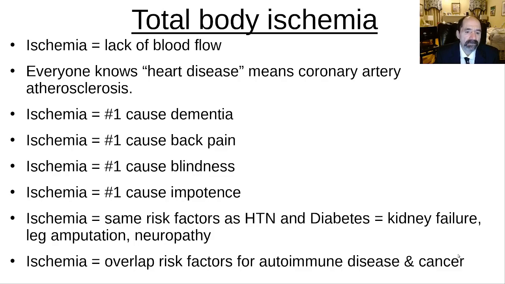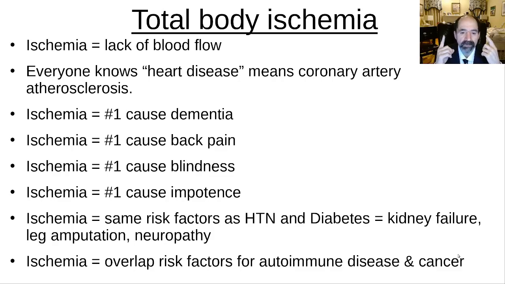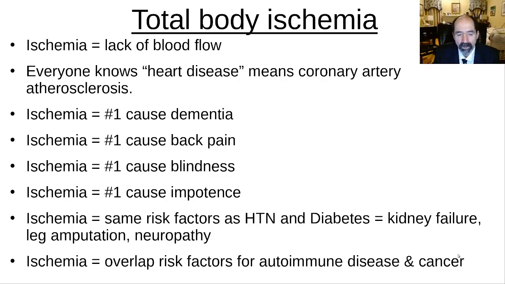Ischemia is also the number one cause of impotence. It's the same thing — atherosclerosis in the arteries that go to the penis occluding them, just as it occludes the arteries of the heart. Impotence is super common: described as 30% of men in their 30s, 40% in their 40s, 50% in their 50s, 60% in their 60s. The arteries going to the brain are about 6mm, the heart arteries about 3mm, and the pudendal arteries down to the penis are about 1.5mm, so it doesn't take a lot of atherosclerosis to plug that up.